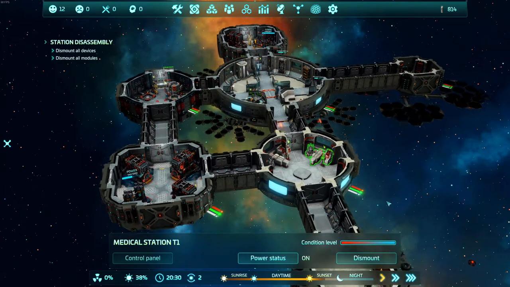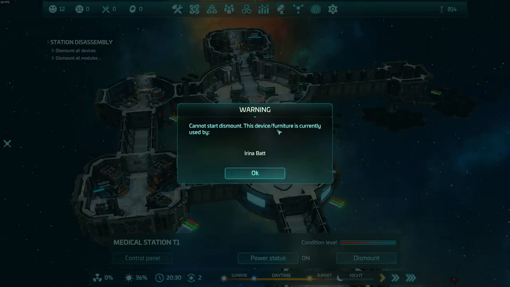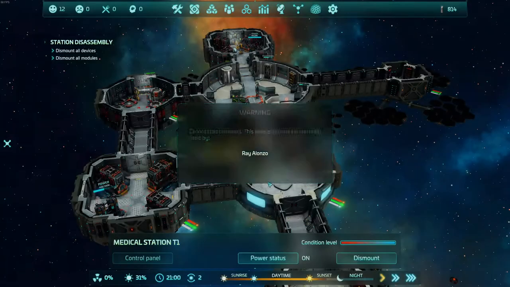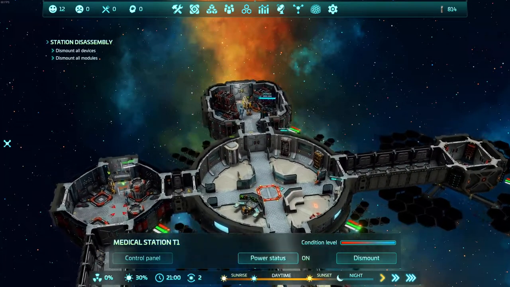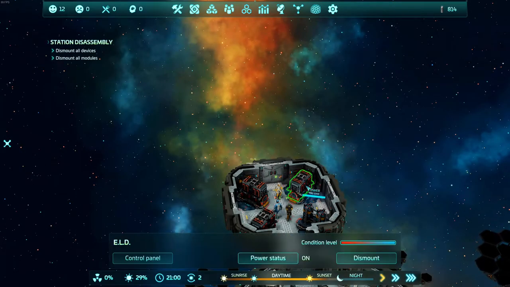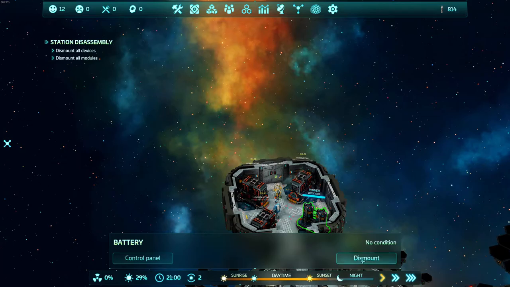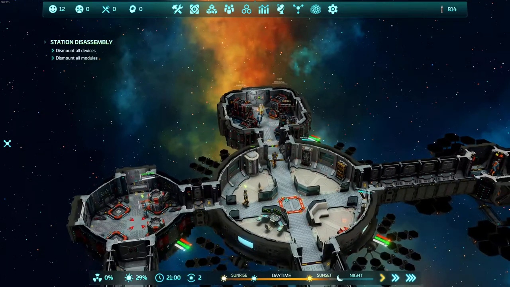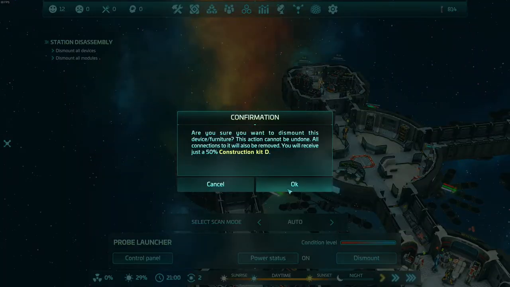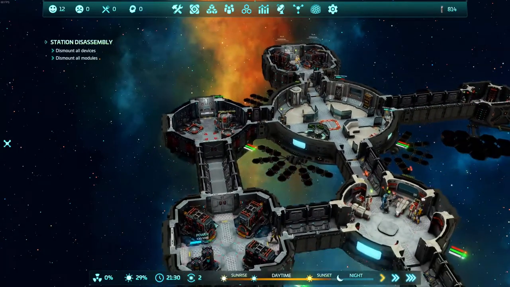Alright, well, geez. Alright, we'll dismount. We just cut the power, I guess. So anything not being used, I guess we just dismount. Are you sure you want to dismount this furniture? This action cannot be undone. Okay. So we have to do this to every single... The power is going to shut down, so everyone's going to lose pretty much everything. Wow, that's insane.